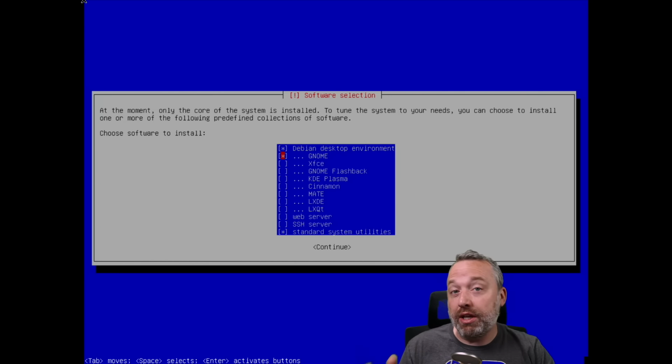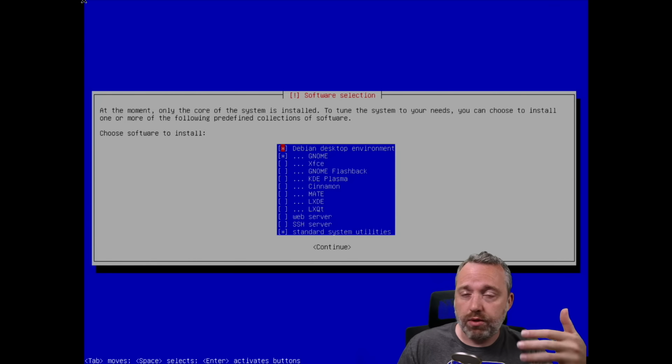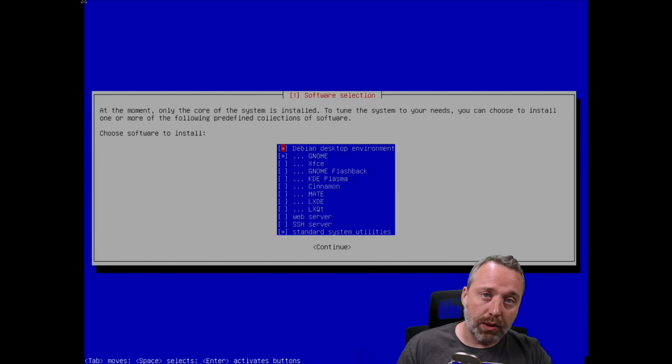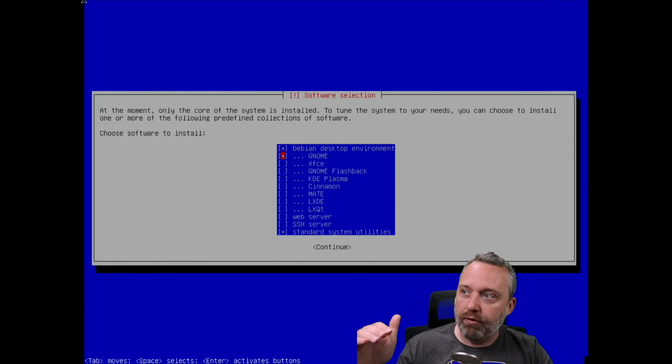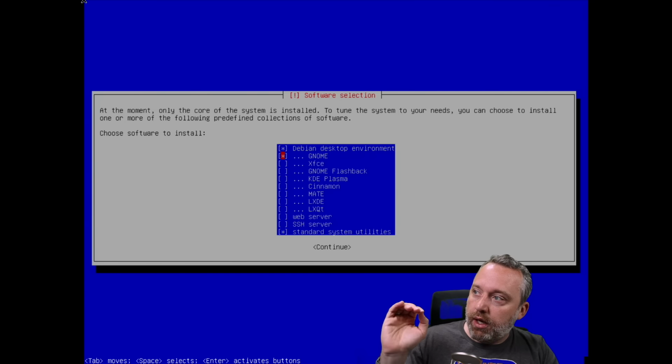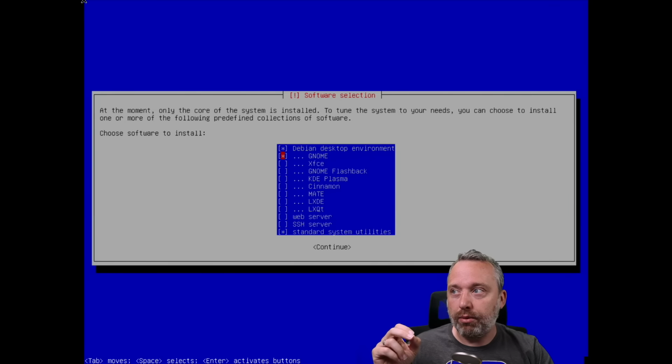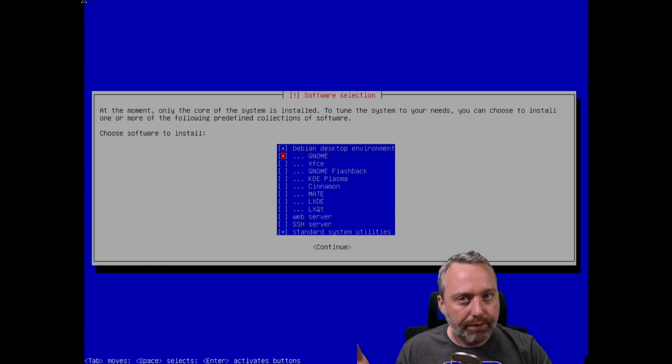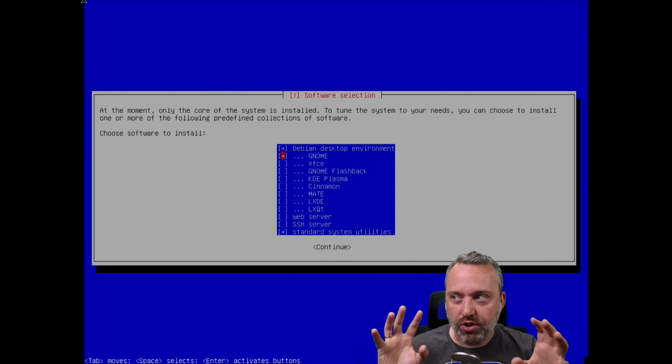Now I want to run through and give you some visual cues of what you're selecting here. Typically you always have this top one selected. This is just your desktop one, and the bottom one, standard system utilities, you also will have that selected. So now you have these things in between. This is the desktop environment. If you don't know what that is, check out my last video. I'm going to just show the desktop kind of what you'd see. It's obviously going to differ from what I'm about to show you, but I just want to prepare you.